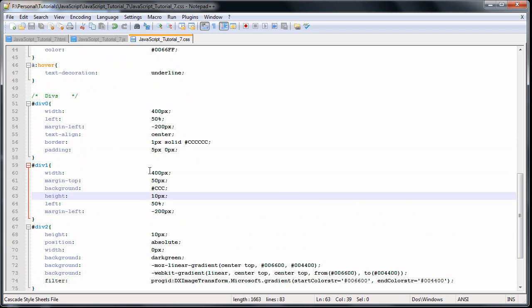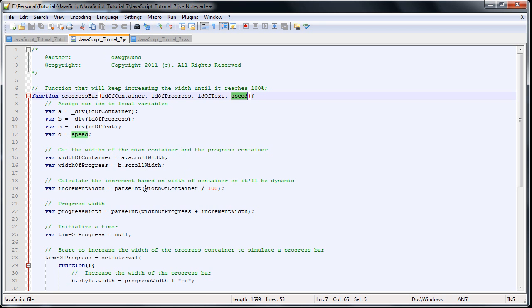Since our width is 400, our increment will be 400 divided by 100, which means it increments 4 pixels at a time. This is just to keep that ratio of percentage. That's the whole point of this line. If it was 1,000, then it would be 10 pixels per step.